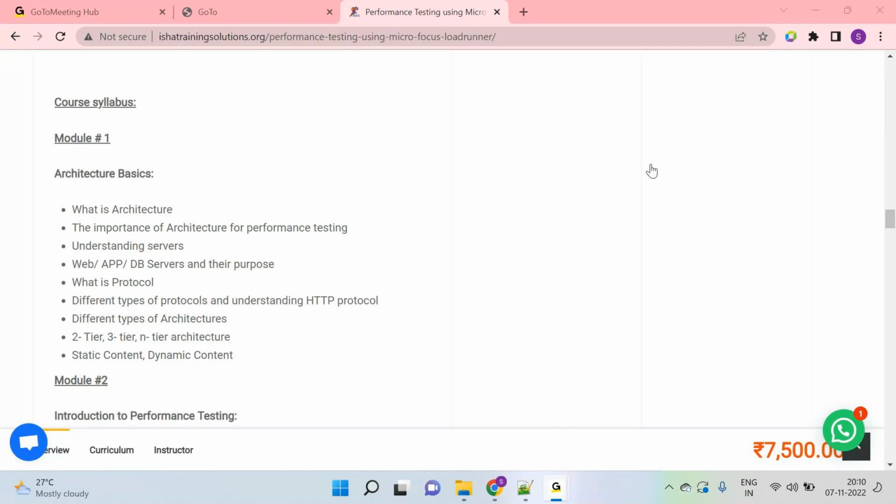So I have experience in LoadRunner, JMeter, NeoLoad, Performance Center, BlazeMeter, and Gatling as well. So I have experience working with different performance testing tools. In that way, we can learn the process.